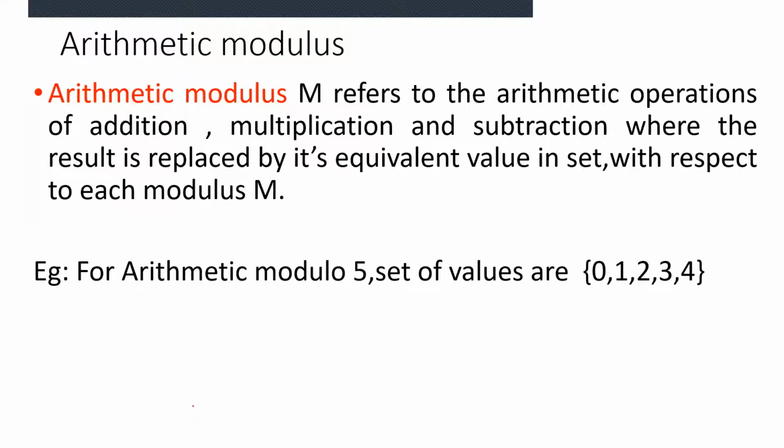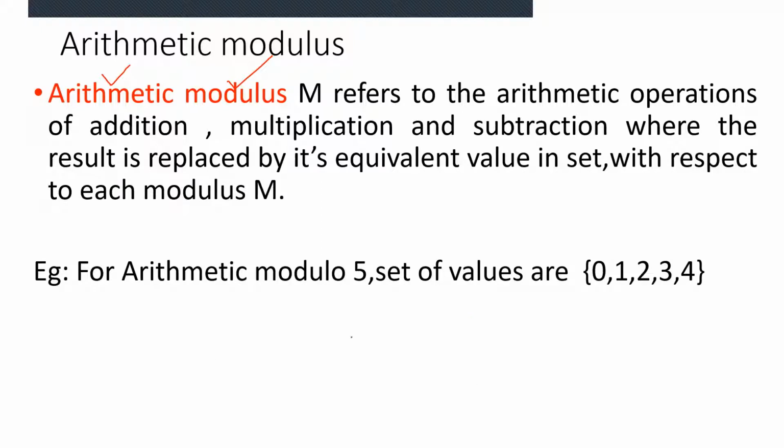For finding the arithmetic modulo of a particular number 5, we should first define a set of values. For arithmetic modulo 5, the set of values will be from 0 to 5 minus 1. In maths we write a set of numbers in curly brackets, so in curly brackets you write the set of values 0 to 4. Initially we were performing only modulus. Now the next function is to find the arithmetic modulus. First we do the arithmetic operation and then we find the modulus with m. That is the meaning of arithmetic modulus.